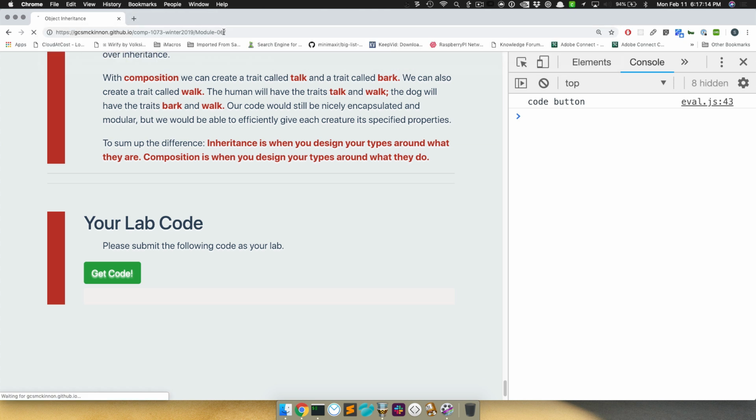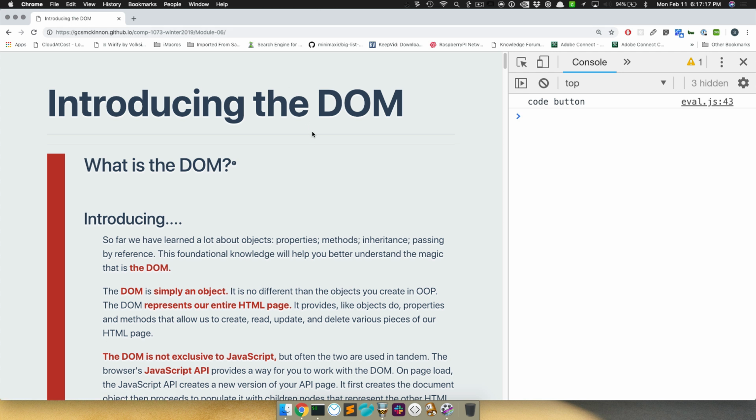This week, after five weeks, we're finally into the thing that you're going to use client-side JavaScript the most for. And that is interacting with the DOM, which is your actual HTML page. So when you load up your browser and you go to that website, maybe it's Reddit, or Giphy, or Google, doesn't matter. That site, when it loads up, even this site right now that we're looking at, the HTML page that loads in the background automatically gets wrapped by the browser with something called the DOM. The DOM is the Document Object Model.